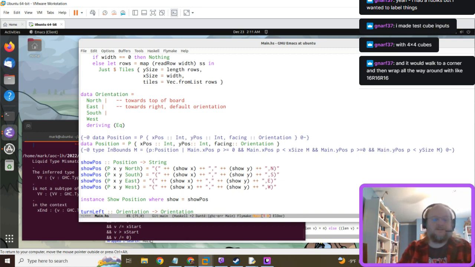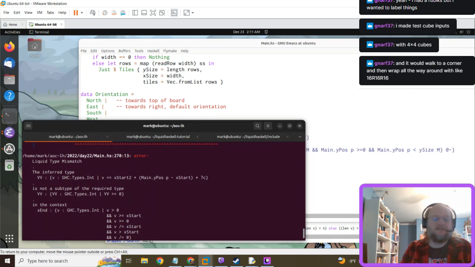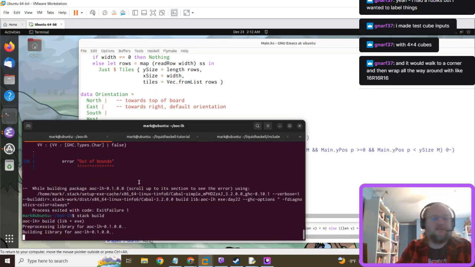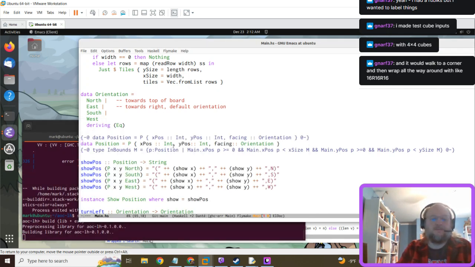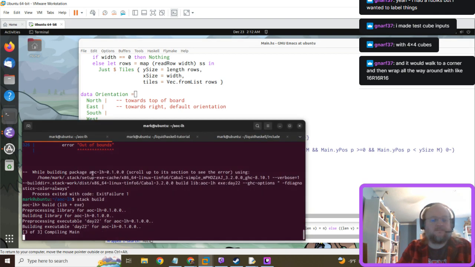I don't mind a temporary out of bound position. Otherwise, we have to go rewrite everything to work with bare coordinate pairs.